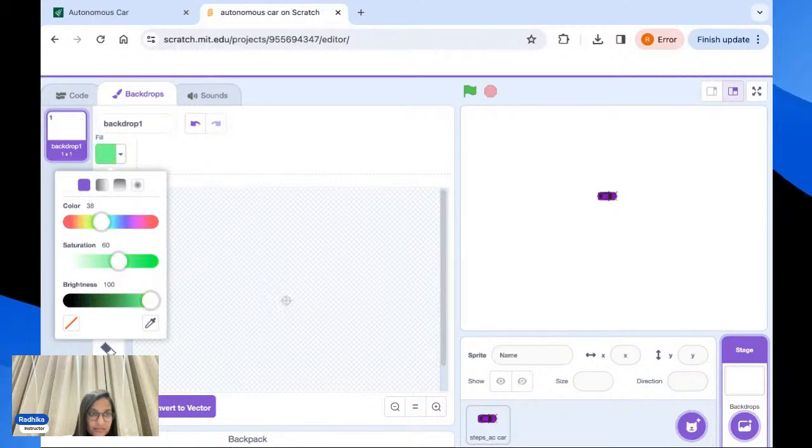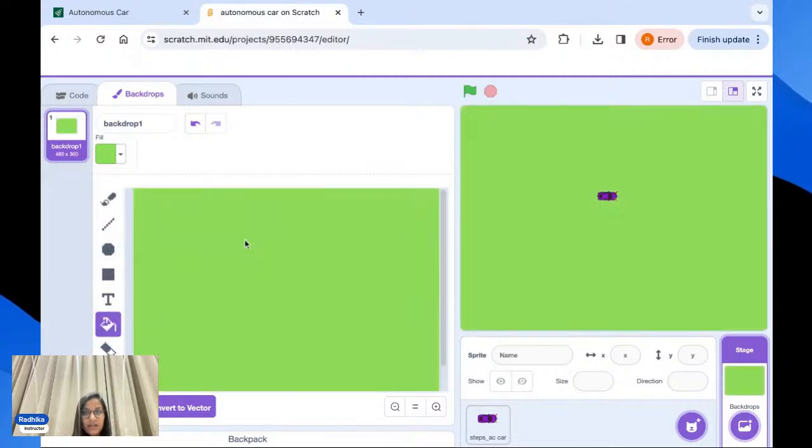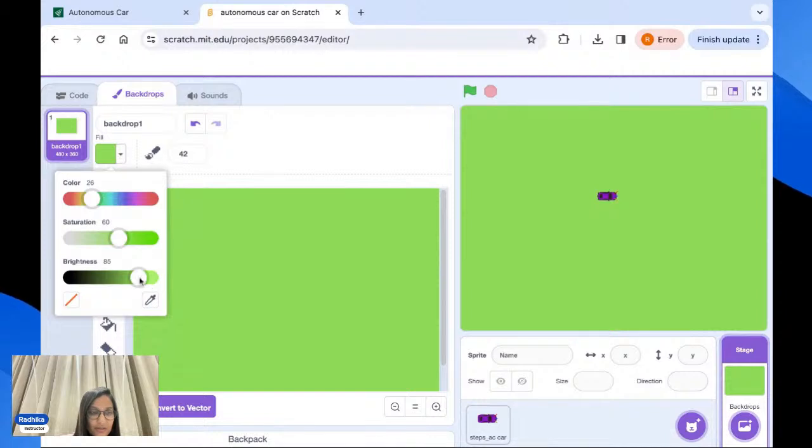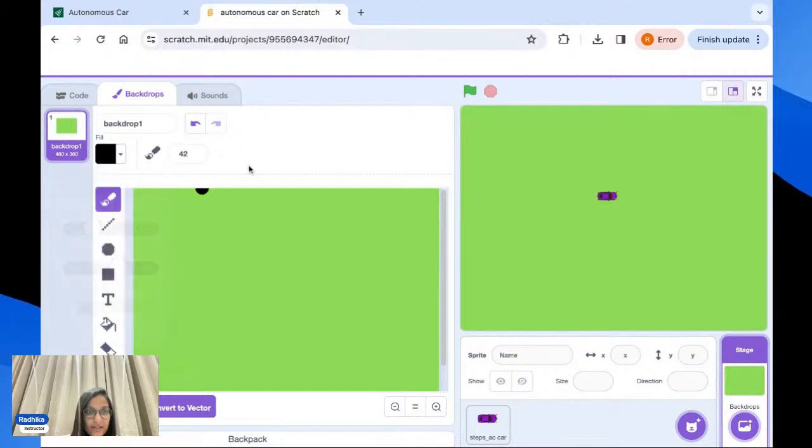So you guys can choose whatever you want. All right, and here we have a shade of green. Next up, we are going to draw the black track. For that, choose the paintbrush icon and make its width, or you can say the size of the brush, a little big. As you can see, first we need to choose the black color as well. So to make any color black, you can just set the brightness to 0 for any of the existing colors that you had, and you will get black color.